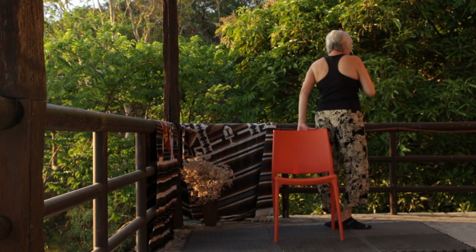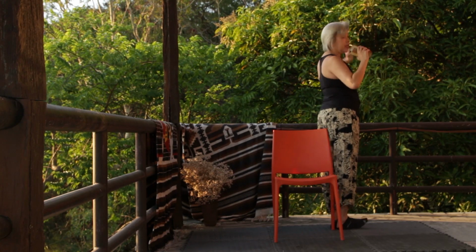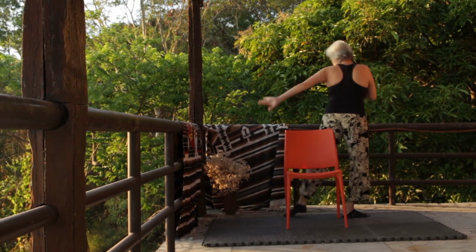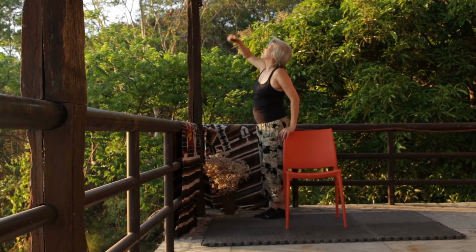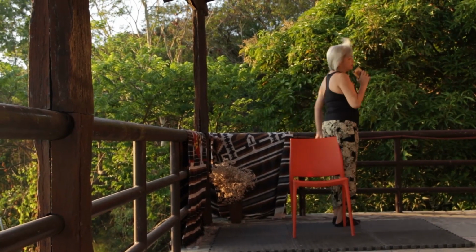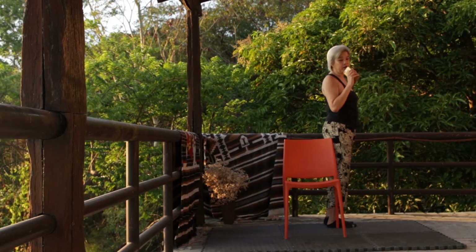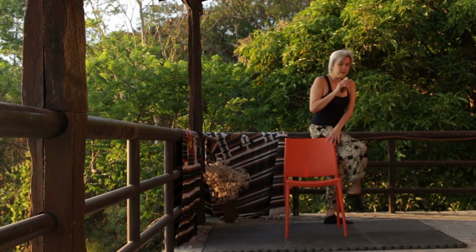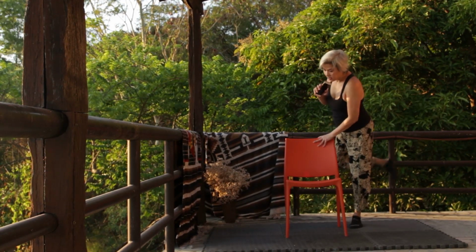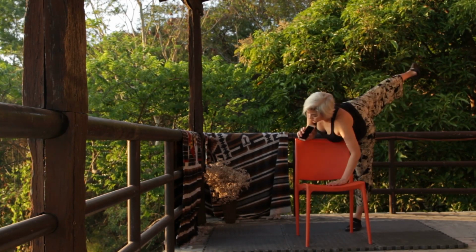So if you're standing up, I'm facing the back. I'm going to throw my hands up and I'm going to open the curtains up here. And then throw my hands up and open my curtains or my legs up here. And again, do the same stretches with your legs. You can even really go down. All right.